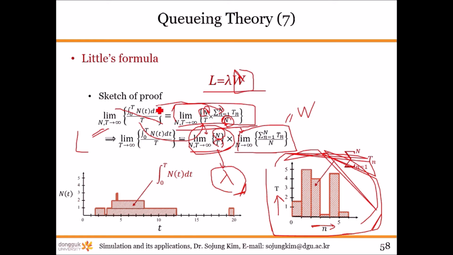You don't have to remember this part, but anyway, based on Little's formula, you can calculate so many performance metrics. In other words, if you have the W value only, then you can estimate the L value, and if you know the L value, you can estimate W, right? And the arrival rate is always given by your system. So that's how you calculate L or W.